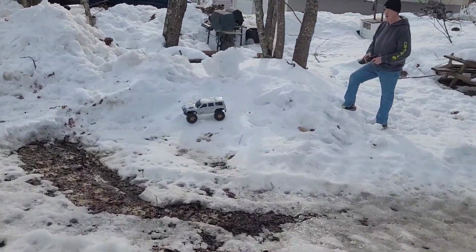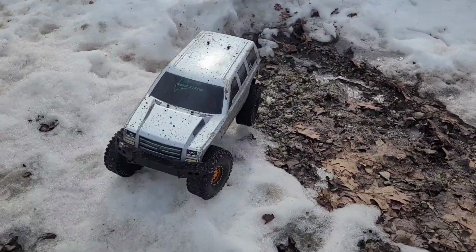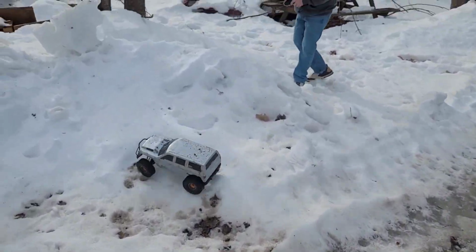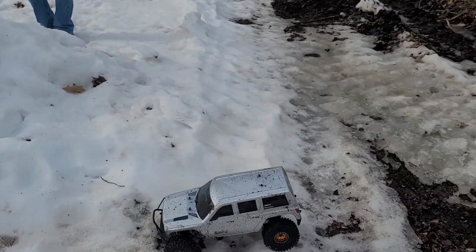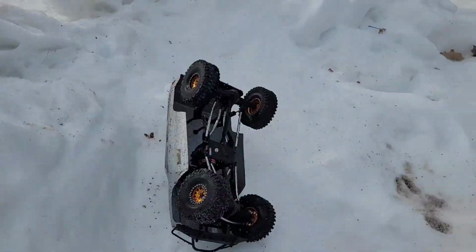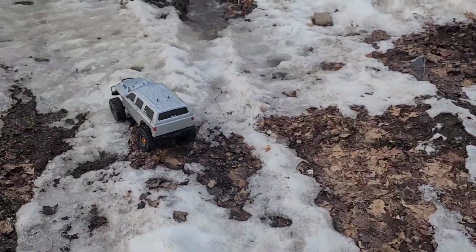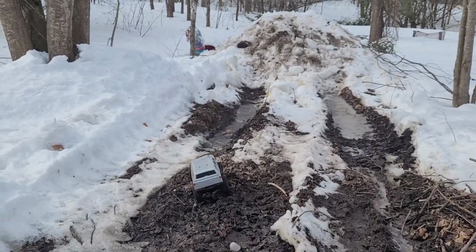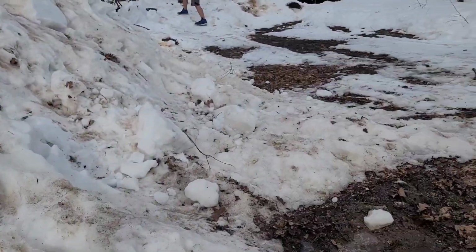Check out the Gen 7 over here. The three-wheel drive Gen 7. Yeah, something definitely let loose in your axle. Go back to the Gen 8.